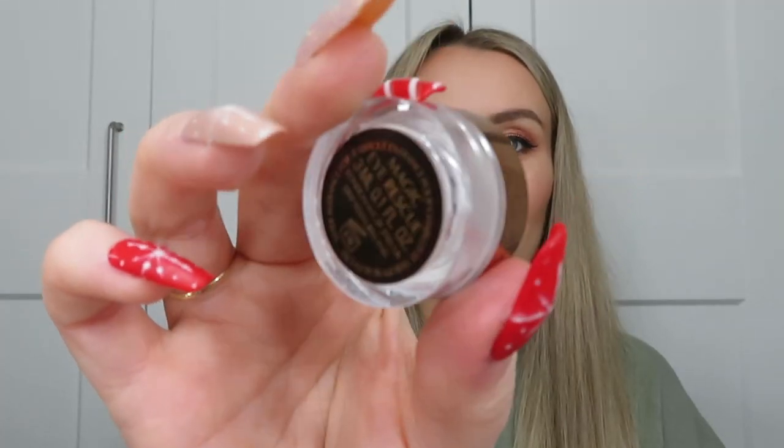The other eye cream was the Charlotte Tilbury Magic Eye Rescue Cream in this gorgeous little pot. This is amazing — definitely thicker than the Glossy Box one, more nourishing, so more of a winter eye cream. I love this one. Being so thick and nourishing, I feel like it just filled in any lines around my eyes. I'm going to see if it's in any sales so I can pick one up. I also tried a sample of the Magic Night Cream from my latest Charlotte Tilbury order — super nourishing, really thick moisturising cream. I think that would be a perfect night cream for winter — a bit too thick for summer when I prefer lightweight products. You wake up in the morning and you can still feel the balminess of it on your skin, like your skin has had a really good drink.